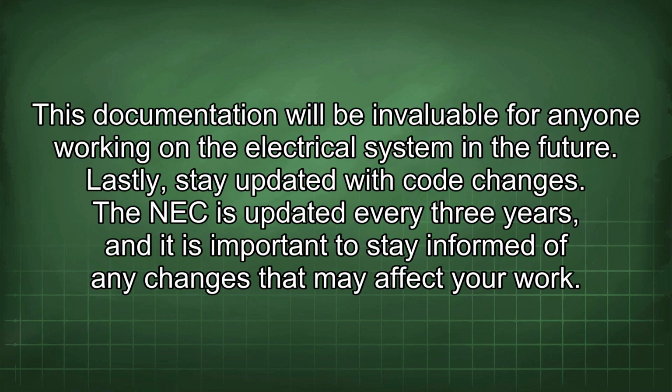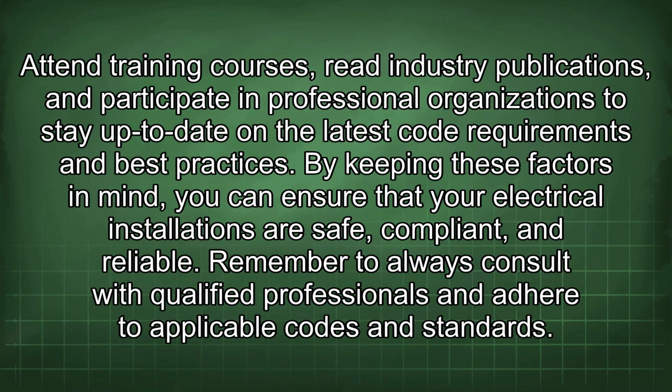This documentation will be invaluable for anyone working on the electrical system in the future. Lastly, stay updated with code changes. The NEC is updated every 3 years, and it is important to stay informed of any changes that may affect your work. Attend training courses, read industry publications, and participate in professional organizations to stay up to date on the latest code requirements and best practices.